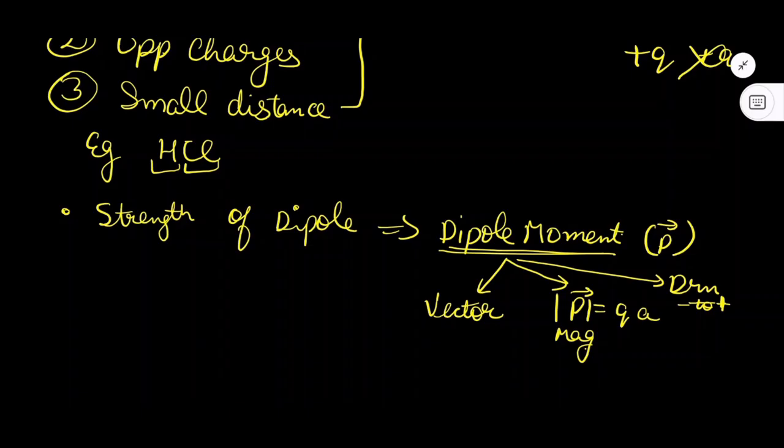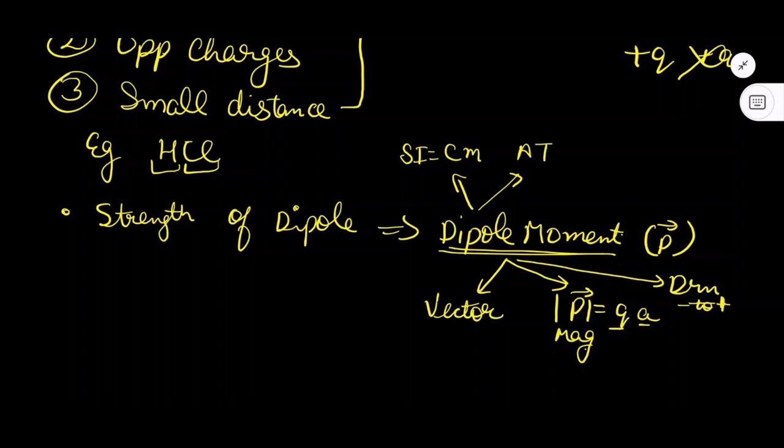Now as we know the formula of the dipole moment, we can give its units. The SI unit will be charge into distance. For the charge it will be coulomb, and for the distance it will be meter, right? If we need to define the dimensions of the dipole moment, for the charge we write current into time, so it will be A T, and for distance it will be L, so ATL. This will be the dimensional formula for the dipole moment.